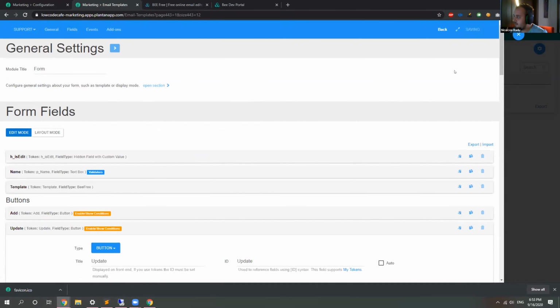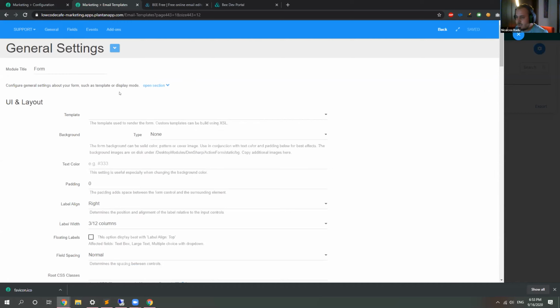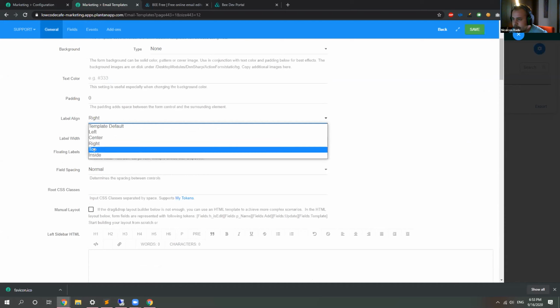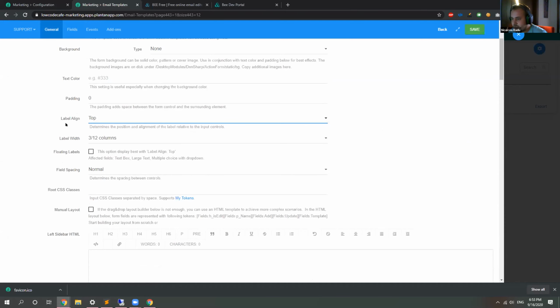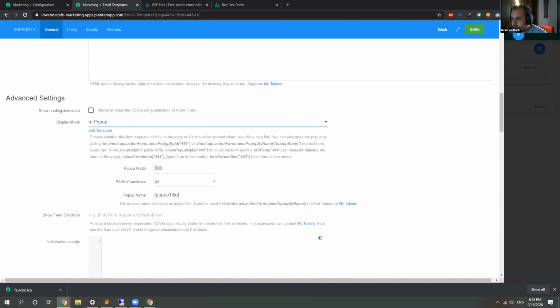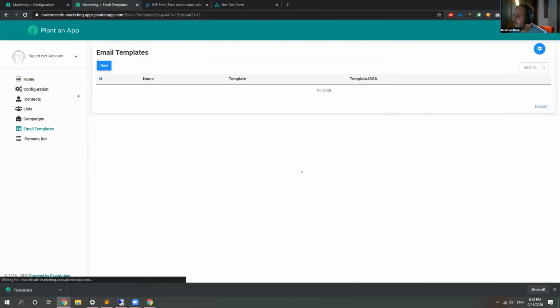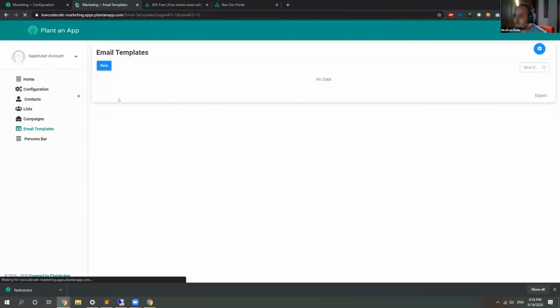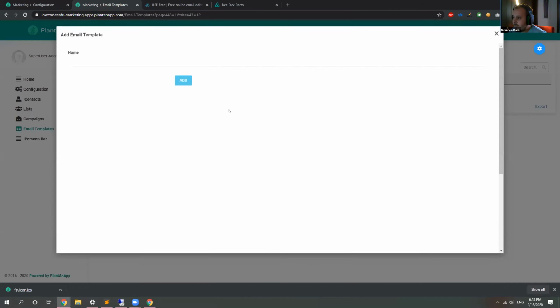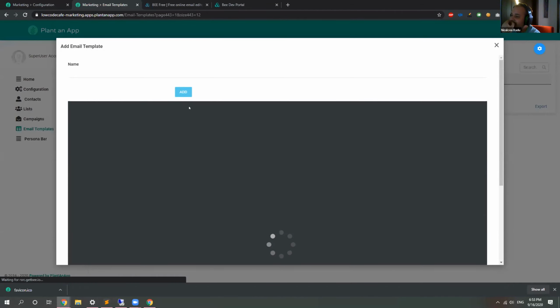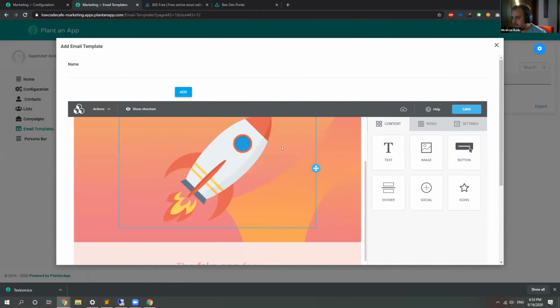So if I click save, another thing I want to do is design this form a little bit. For the template, I want material. I want the field labels to be on top of the fields, and I want this to be a pop-up with an 80% white, and the title can stay as it is. I can click X, refresh, and click new. Oh, I think I need to rearrange the fields in the form. But we have the BEE Free here, so this is cool.